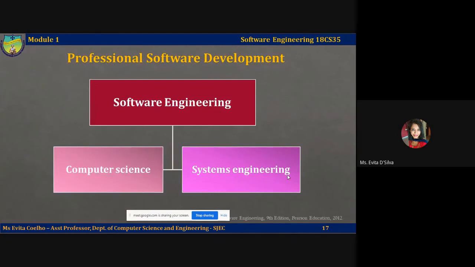Now let's relate software engineering to computer science and systems engineering. Computer science, what you're going to learn throughout the course of your BE, is concerned with the theories and methods that underlie computers and other software systems. It's more skill-oriented or theory-oriented.